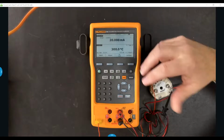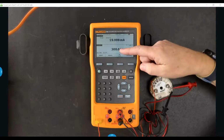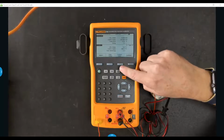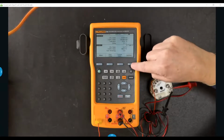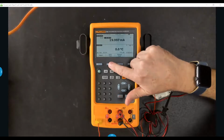So we've done our as found, and we've recorded the readings. We've made our adjustments, and now we're going to perform the as left. So this is as you finish up your calibration. You've done your initial test, you made your adjustments, do the as left. We've got our same configuration information that was downloaded from the ProCal software here. And then we'll do the Autotest.